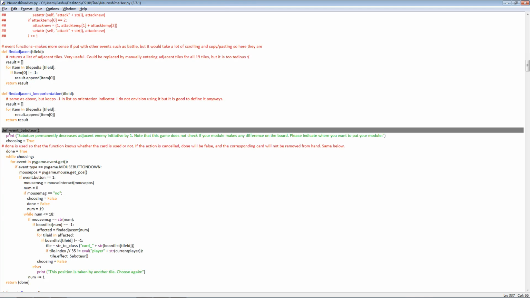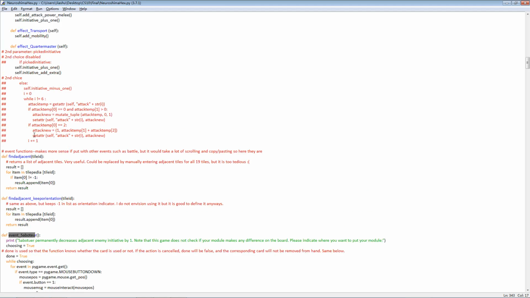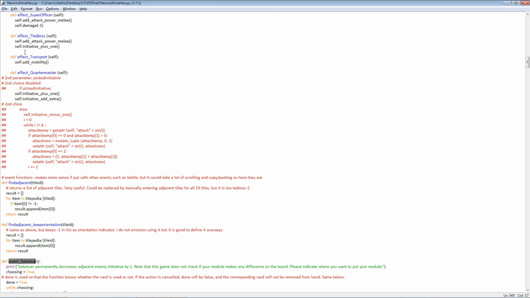So now let's take a look at events. Events are essentially just an extension of effects.